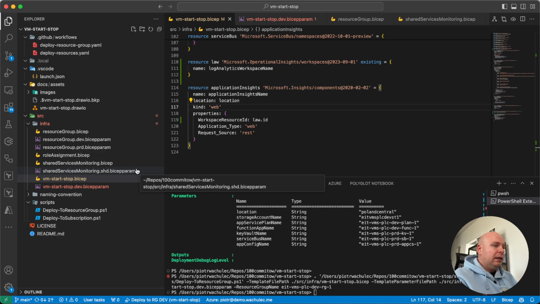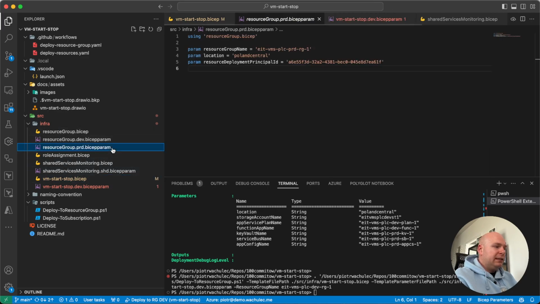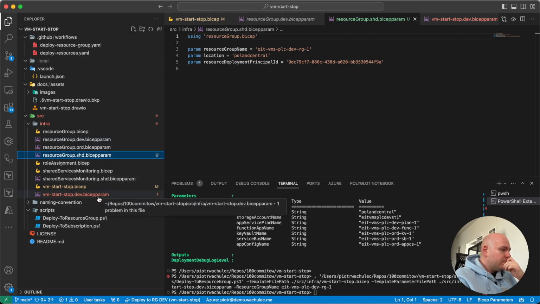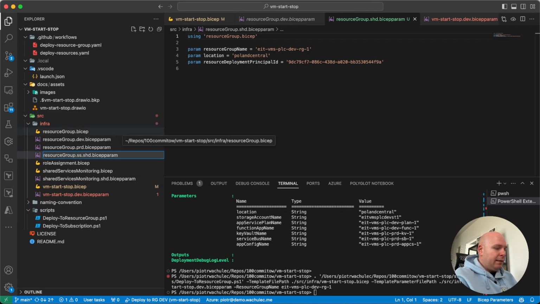So probably I will create a new bicep param. Maybe I will even do that now. SHD, resource group SHD, resource group SSM, SHD, SSM as shared services monitoring, SHD.